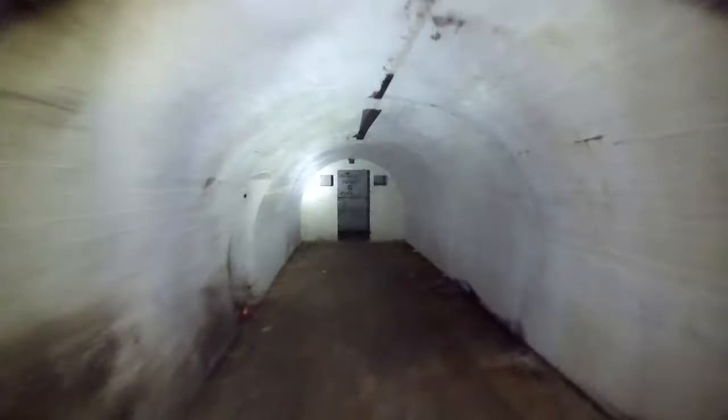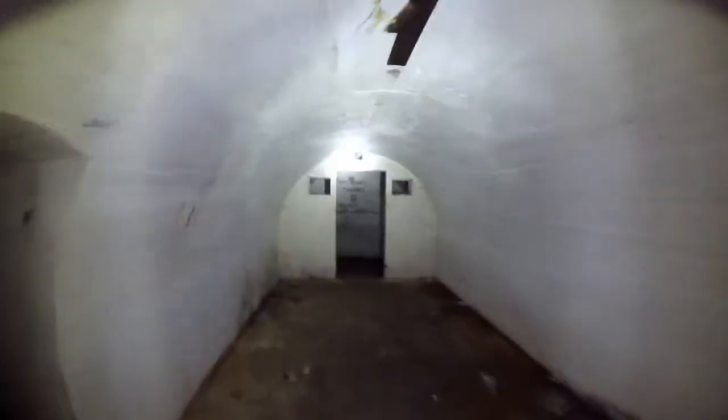Right, so there's some damage already. I think my big torch is going to die soon. I'll have to switch over to the other one. These vents have been smashed through. Yep, there's one of them. That was not like that when we came here, they were in place. Why would people do that? It's absolutely stupid. More rubbish. Lots of battery packs. It's just senseless.